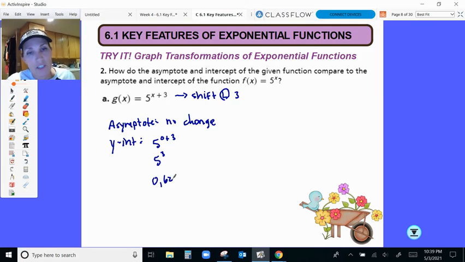So (0, 625). We have to be careful with those and make sure you get the proper ones when they shift left. Sorry, not 625, I'm sorry, it's 125. Double check my math, it's getting late at night. So that would move up. Be careful on those shifts, and make sure you plug in 0 and actually calculate them. Basically it's going to be 5 cubed, it's up there.